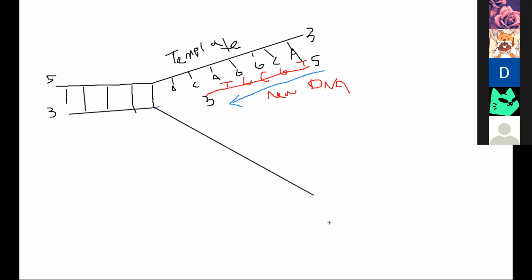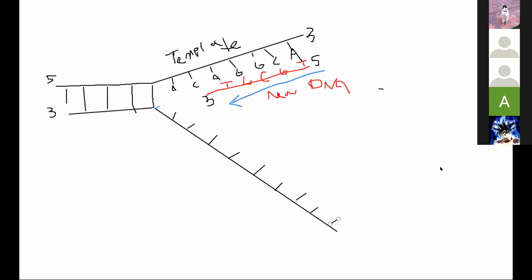Okay, so I'm going to make my model a little wider. So I'm going to make another new DNA, just like I did at the top. Can one of you on the bottom remember how you can write on my screen? You have some options on your screen, and I'm going to ask whoever feels confident enough to draw me the other DNA strand that would be made here using the same exact rules that I just did. And I'll make it worth your while. Whoever can make me the other side of this DNA strand and put your name on it, I will give you extra points. Whoever can make me the other DNA, please.